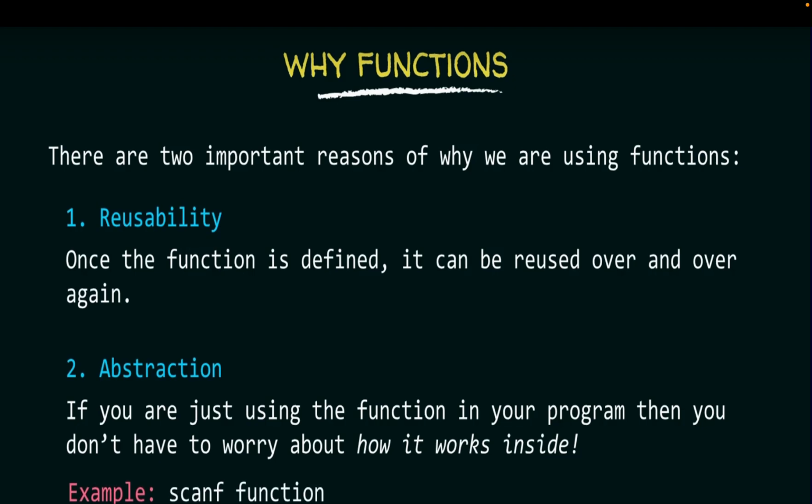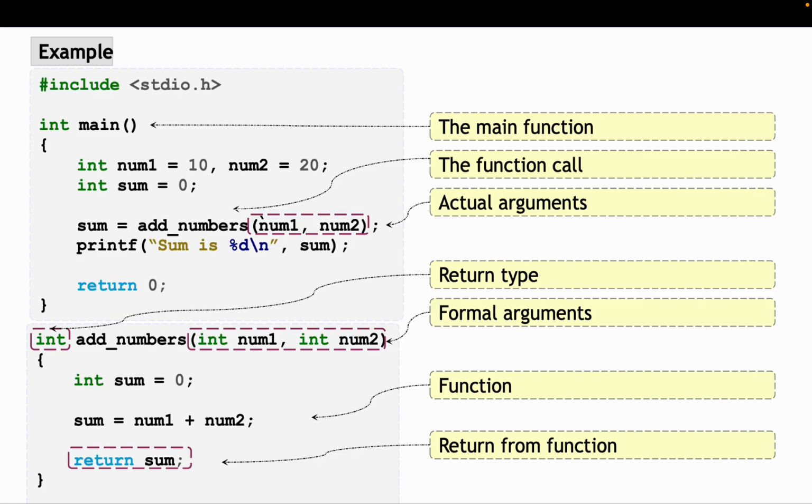The second reason is abstraction. If we have created the function, then we do not need to take much care about how it is working. We can simply enjoy using it. Like we have used the scanf function hundreds of times, but at no time do we focus on the logic of how it is working. Here is the main function, a simple example of a function.